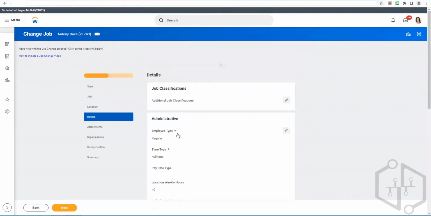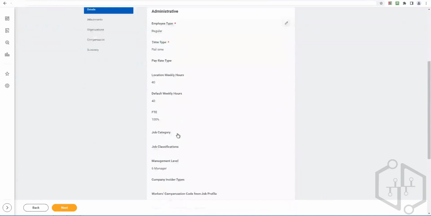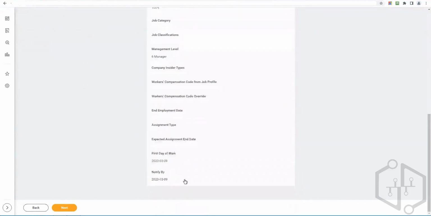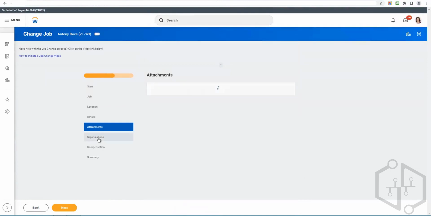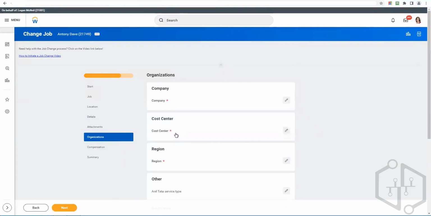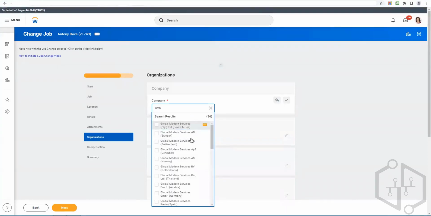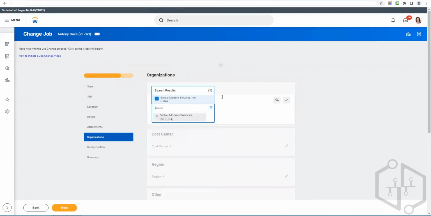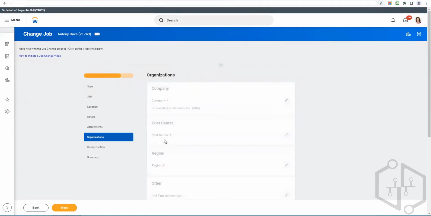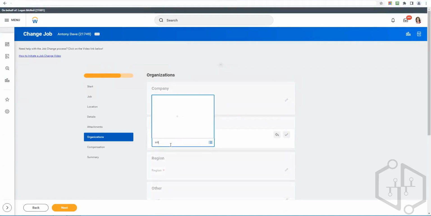The details of the worker, full-time, part-time, that's fine. Management layer is 6. And then attachments, none. Organization changes, company, cost center, let's say it remains the same, GMS. Cost center, say it's going to be HR.